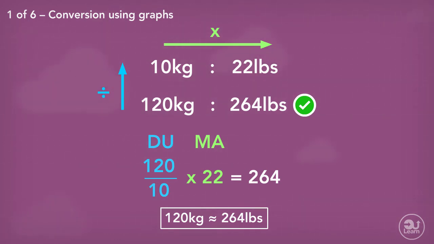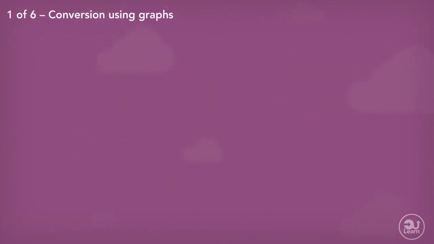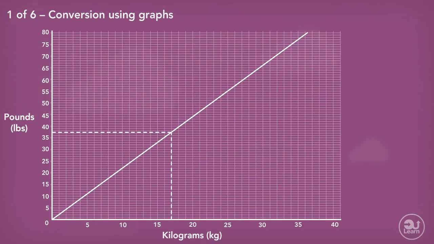The last two random values were easy numbers. To prove you could really use any other value, let's choose 17 kilograms. Using our graph, we can see 17 kilograms is approximately 37.5 pounds.